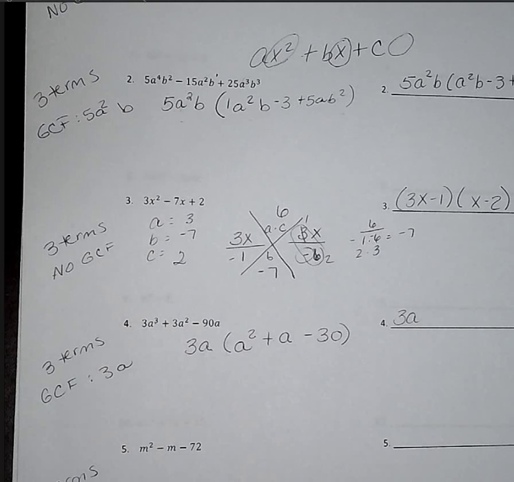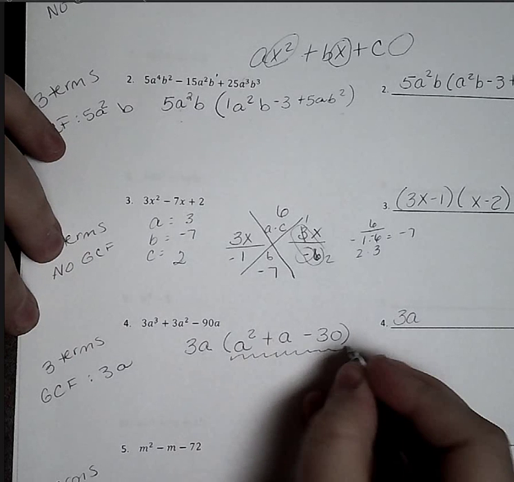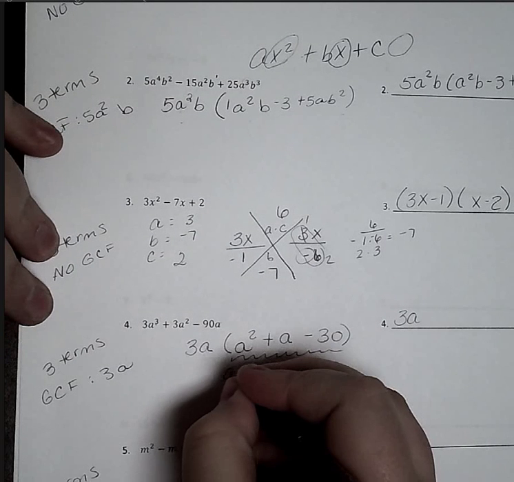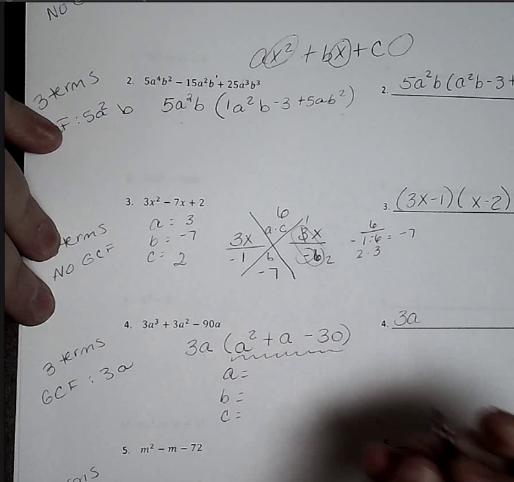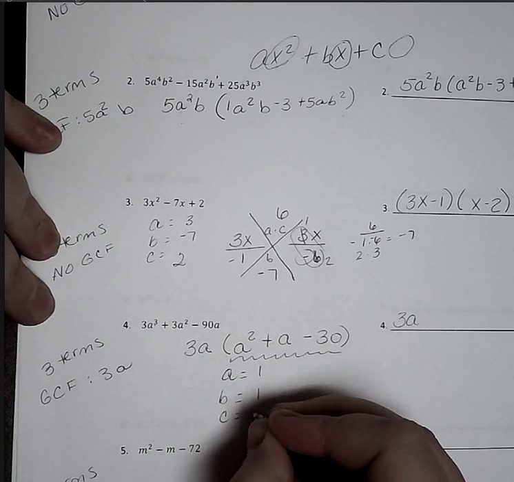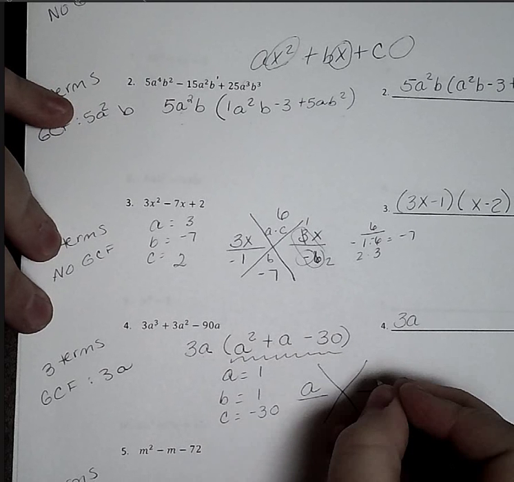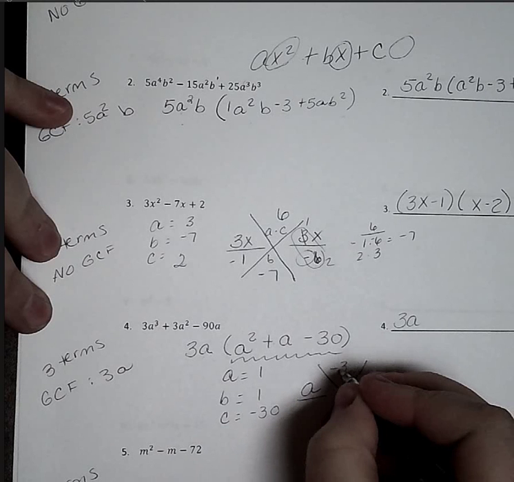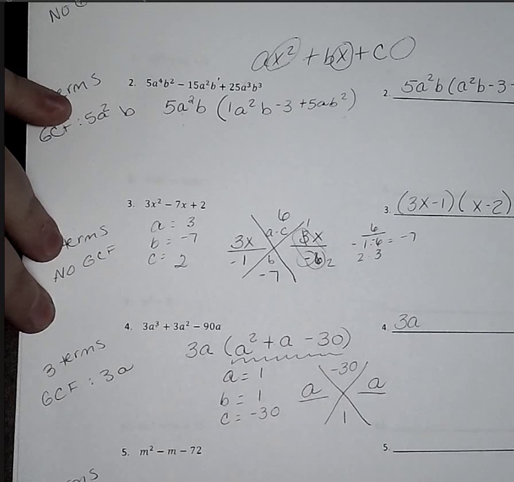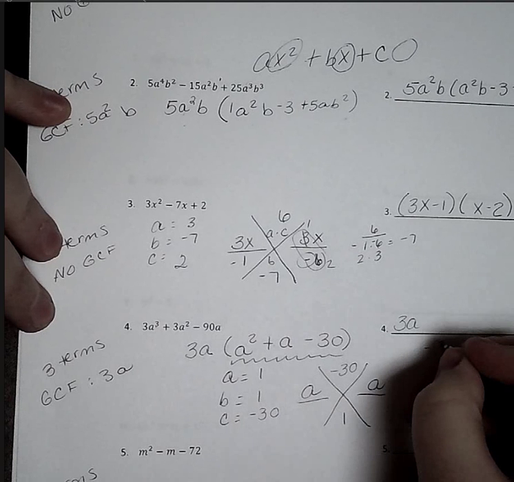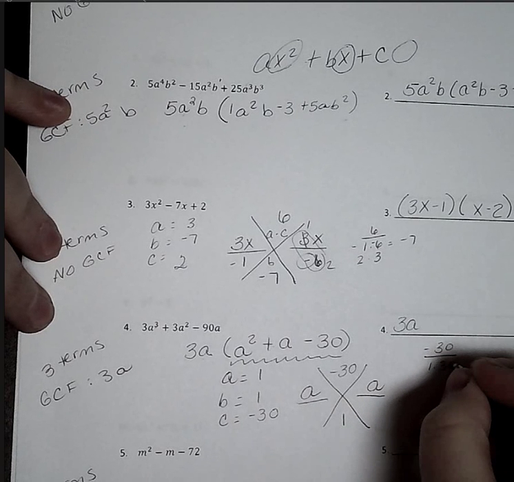Now let's go ahead and factor. We have 3 terms. It is in the form ax squared plus bx plus c, like we talked about up here. So we can do our AC method of what is inside of that set of parentheses. A is 1, B is 1, C is negative 30. So my A goes up top, negative 30 is here, and then 1 is here. So I need to find out what multiplies to give us negative 30 and adds to give us 1.